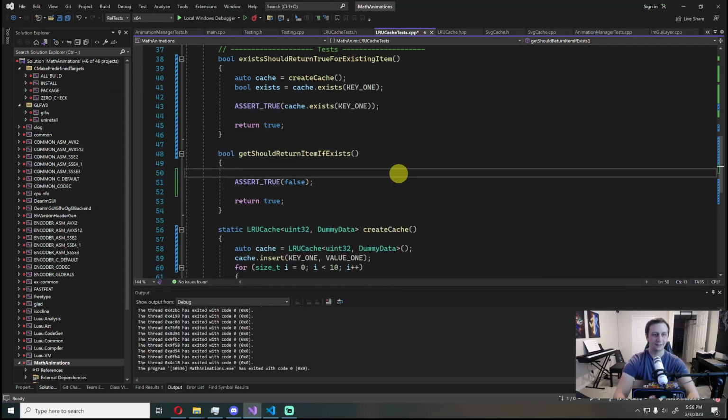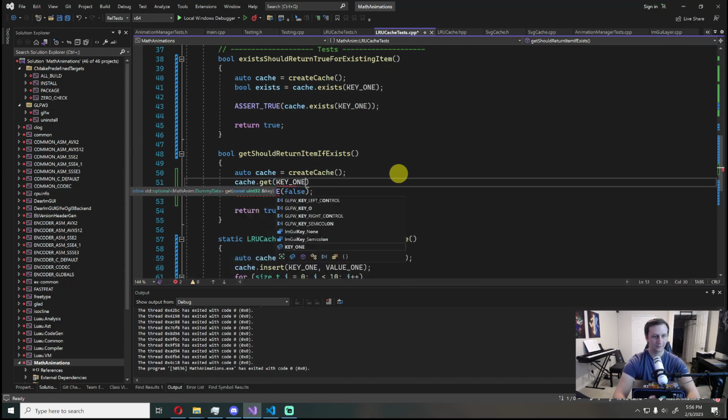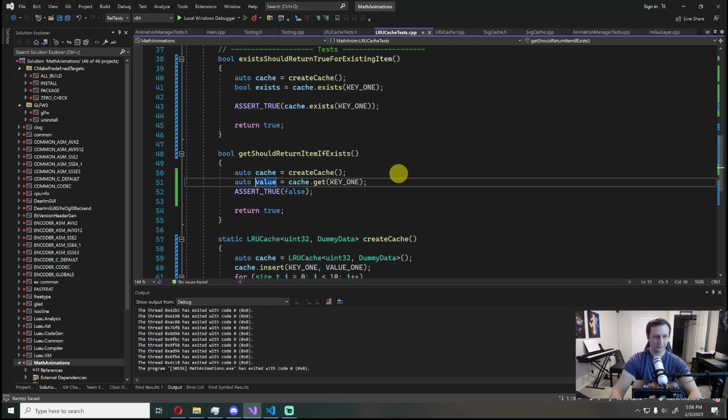Basically, we want to say cache equals create cache. And then we want to say cache.get key1, auto value equals that. Actually, I don't like making this auto because this is technically a null option.